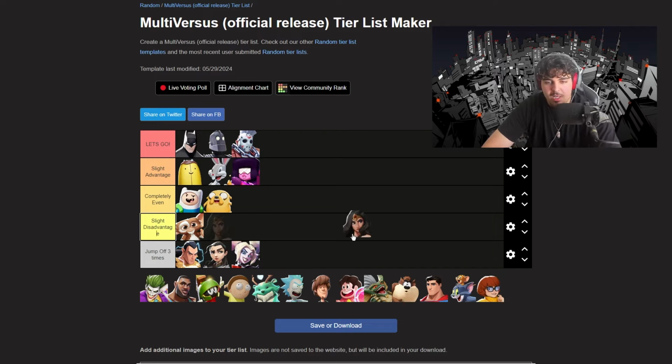The only thing that Morty has that makes the matchup against Wonder Woman a little easier is his fully charged Plumbus, which breaks armor. However, even without Wonder Woman's down special, she's still by far the best character in the game, and she is by far going to have an easier time with every character in this roster than any other character. Therefore, jump off the map three times.